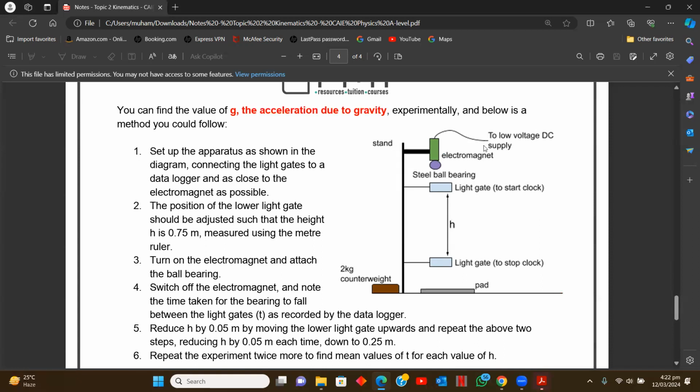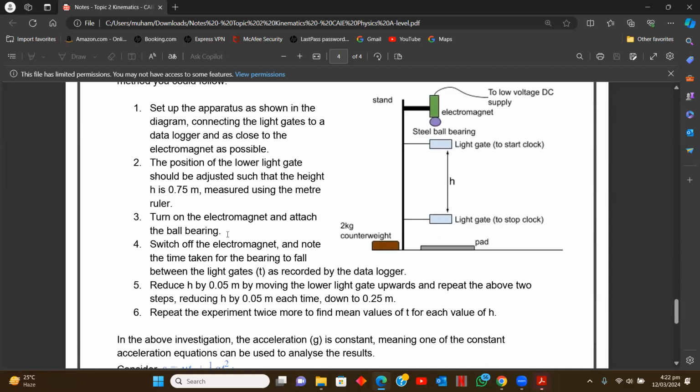Whenever, as soon as you turn off the electromagnet, this ball is gonna drop. As it passes the first light gate it's gonna tick, and the clock will start. When it covers the distance of h and passes the second light gate over here, it's going to tick again and the clock's going to stop. This is an automatic electronic stopwatch that we're talking about. Okay? In this case, once you know a value of h, which is in this case 0.75 meters, you can simply apply the formula because आपको पता होगा time, you'll know height, which is going to be the displacement, right? Once you know displacement, you know the time, you can apply the formula for acceleration. Yes? Yes, ठीक है. ठीक है ना?